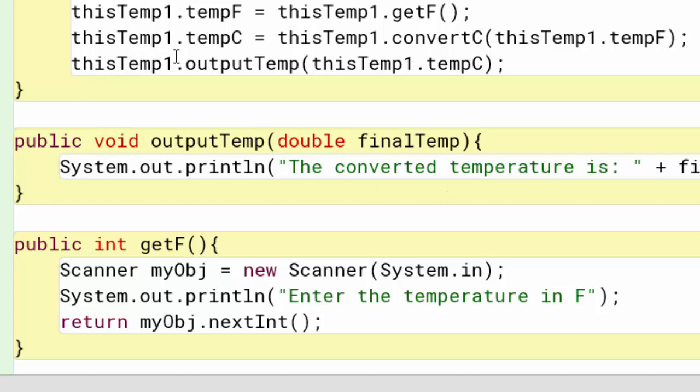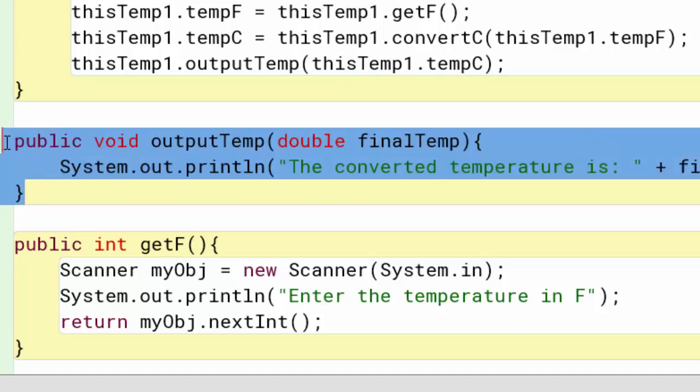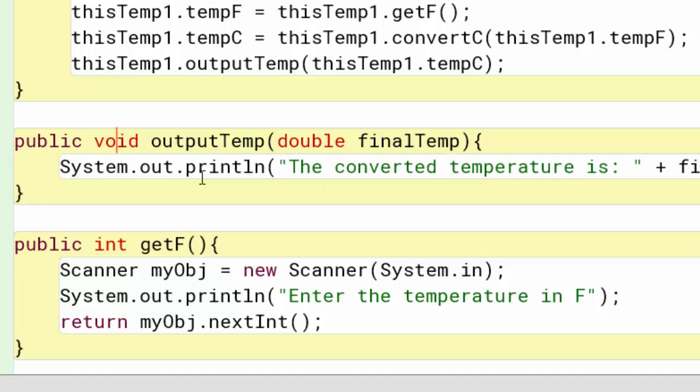And then we have this temp1.outputTemp, and we're passing down the tempC, which converted it to Celsius right down here. And this temp1.tempC is going to be represented by finalTemp. And that is what we are outputting. And because this does not return a value, we are using the keyword void.